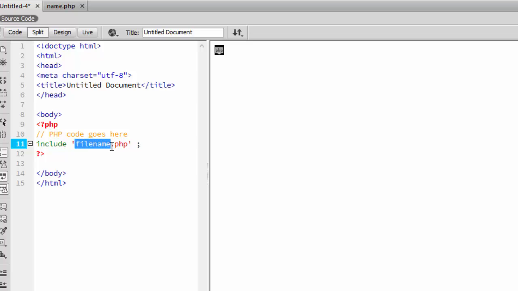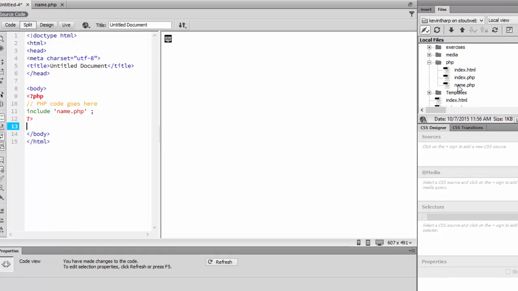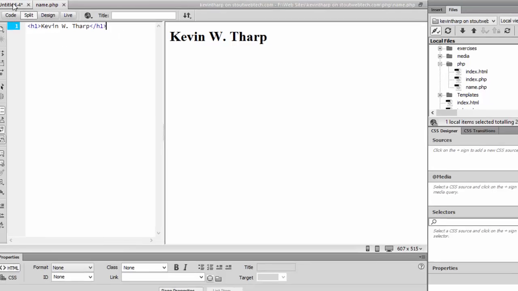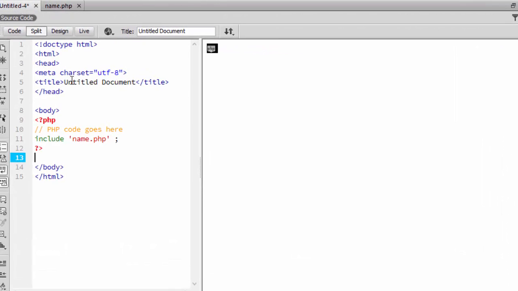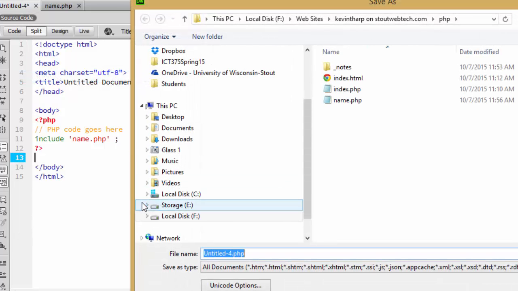The file name that I'm going to be using is name.php. That points to the file name.php that I just inserted the h1 of my name into. The next thing I need to do is save this document into the same folder, and I'm going to call it my name.